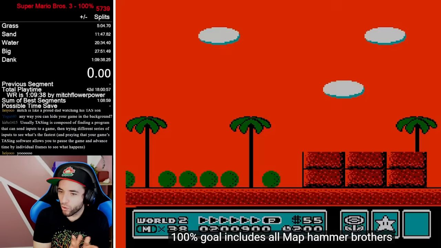All right, corner clipping to get into the pipe faster. Off-screen wand grab, very nice. That's all it was. Yo, that snipe on the... I really don't think the TAS plays this level much faster than us. Alright, now we're going for the most optimal Hammer Brother movements.